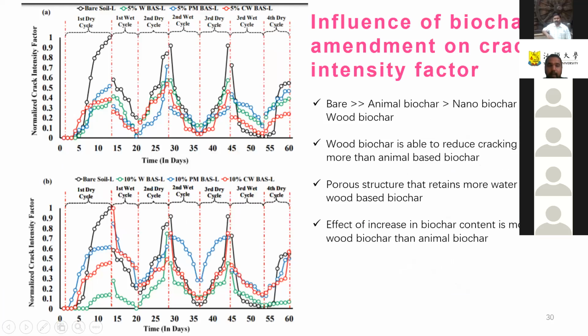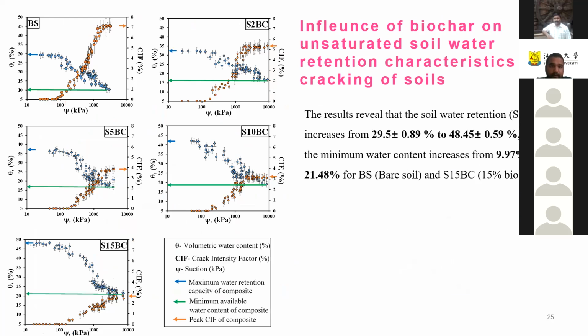Okay. So we were here. As I said, minimum water content is important. As I said, it has increased. So biochar does have an effect. Now the question is, you can ask me, this experiment was done for 63 days. What will happen after 1 year, or what will happen after 2 years?